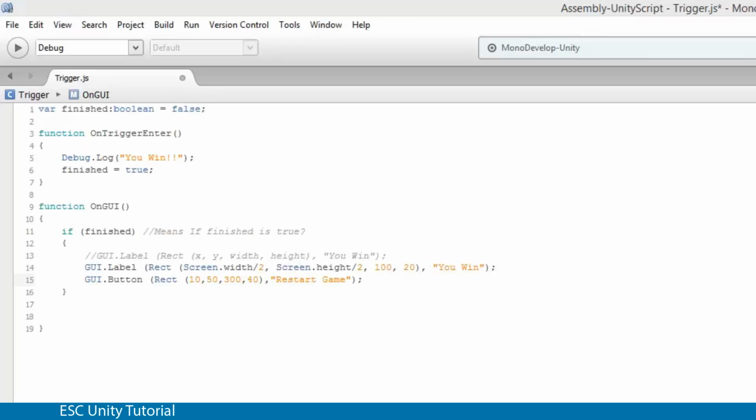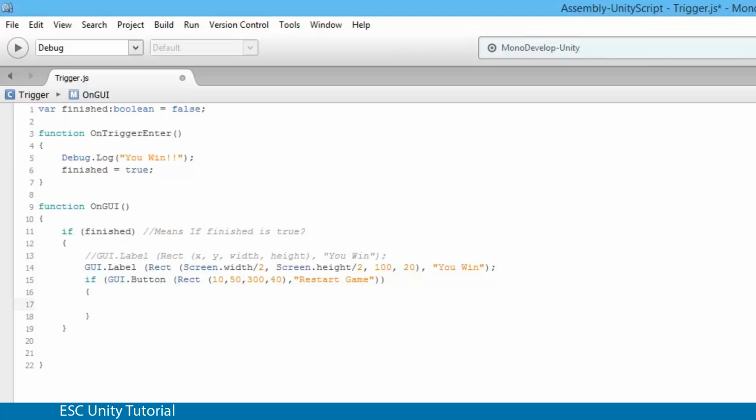So what we actually need to do is place an if statement in. And to do that, we need to go if, open bracket for our GUI.button, go all the way to the end and close our bracket. Now the interesting thing is when we have a function, we don't need our semicolon at the end. Same as if we have an if statement, we don't need our semicolon at the end. So what we need to do here is get rid of our semicolon at the end of our if button statement. And again, place in our curly brackets so we can actually read it. And we can press tab to go in.